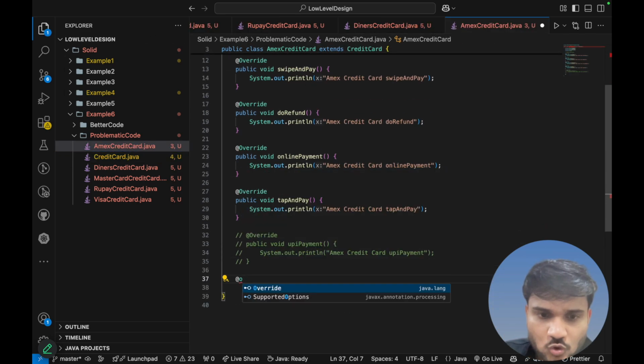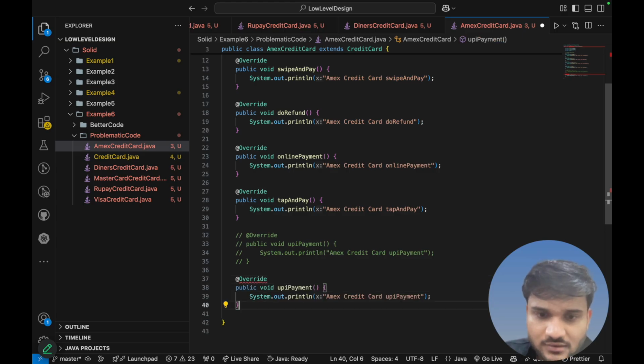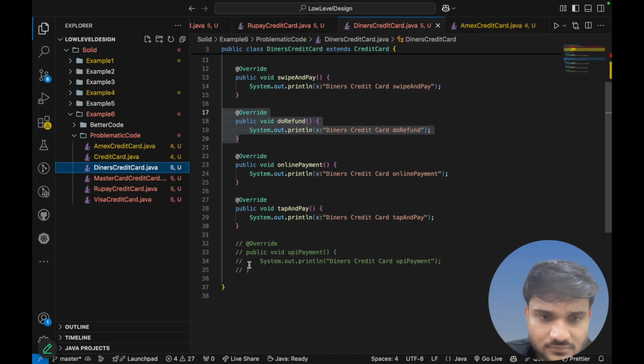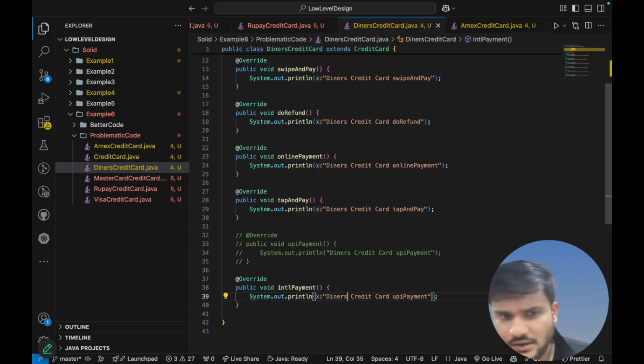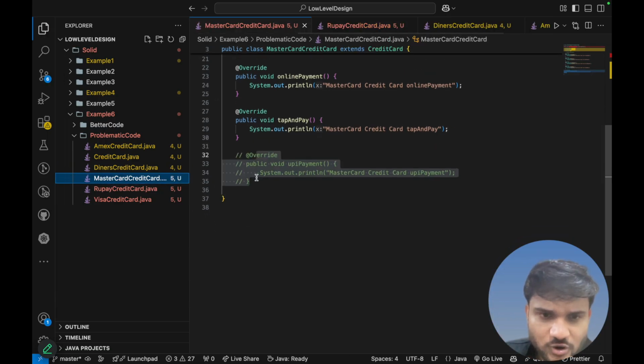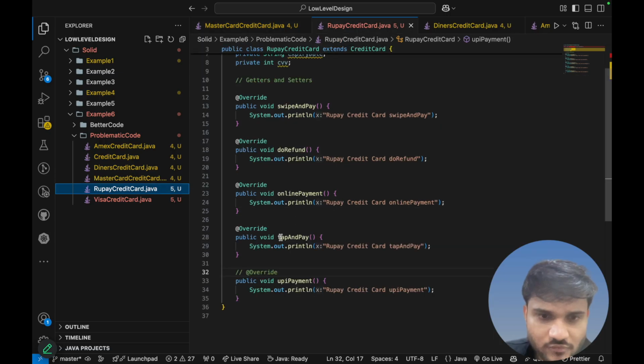So we have to override and implement international payment in Diners and so on. Everywhere you have to add it.